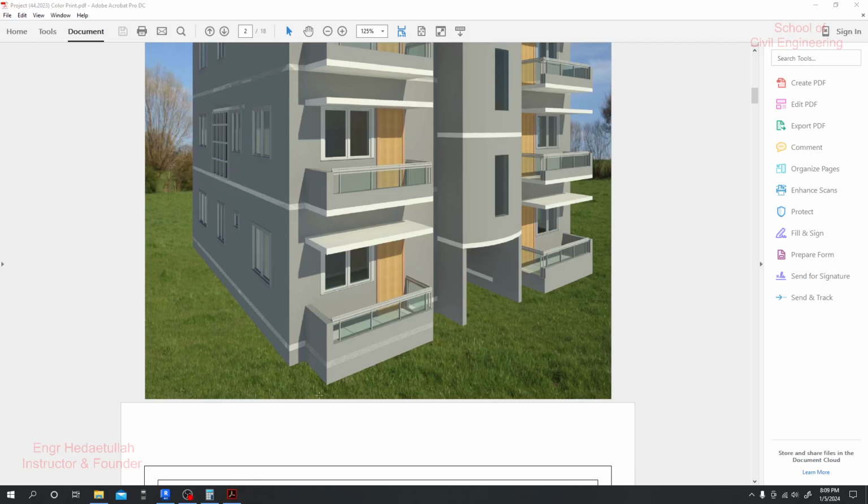Now we'll work with our balcony. So you can see here, they have a ceiling available here, and also you can see a small boundary here, and here a small boundary, and there are some glasses. So what we'll do, I'll just go here.